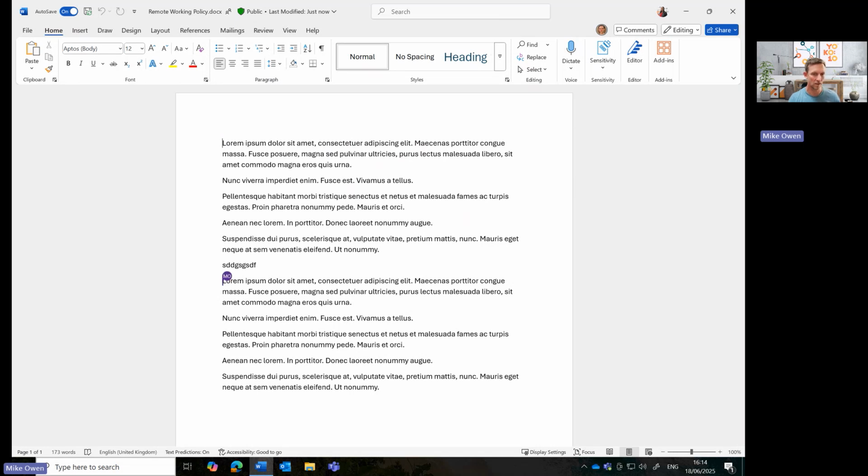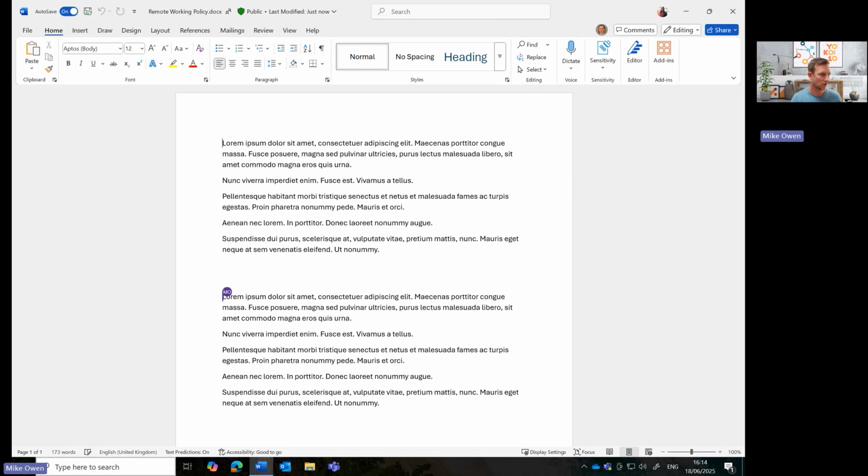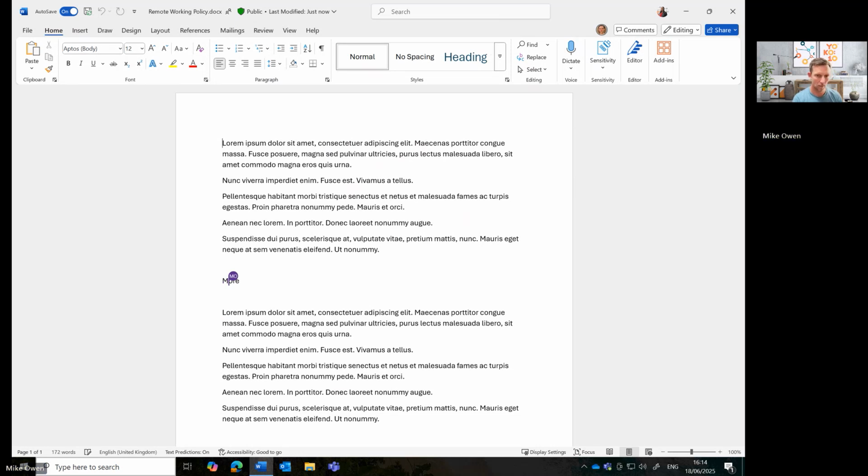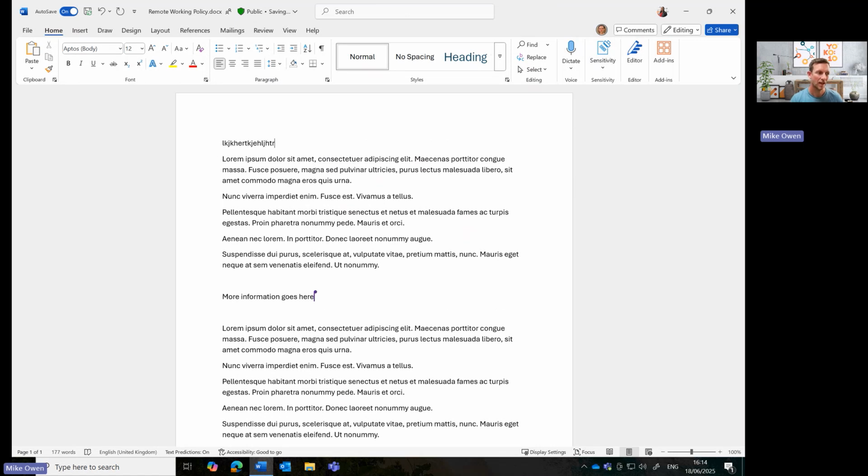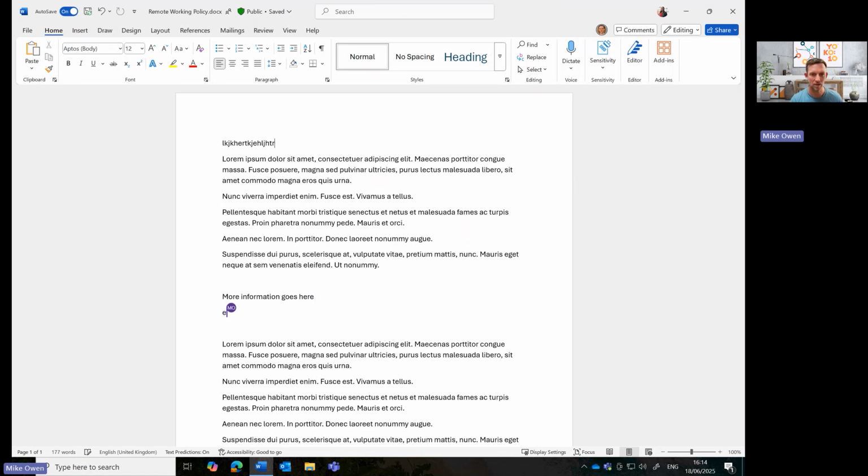So let me move down a little bit more. Let's say I want to put in some more information here. Whilst Lynn is able to edit at the top of this document, and my collaborator is able to edit further down in that document. So now I'm not sending attachments, we're still working on the same document. It's being saved back into the original environment. We haven't got separate copies of this. And we can then protect that content as well if we wanted to.